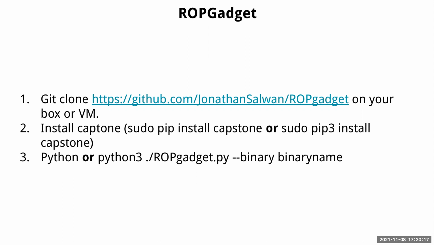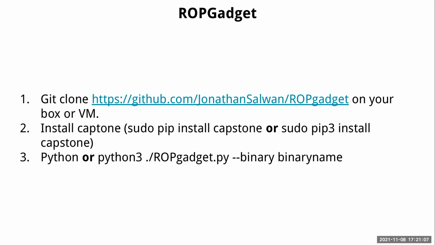So in step two here, you're going to install a project called Capstone. A lot of open source disassemblers and also program analysis tools for binaries rely on this project. So if you do binary research, eventually you have to use this project. It is basically a disassembler. It can disassemble binaries of all kinds of architectures, x86 to ARM. The project itself was developed in C++, but it has a very easy to use, user-friendly Python interface as well. That's why the tool we're using, ROPgadget, was developed in Python. However, underlying it uses the C++ project.